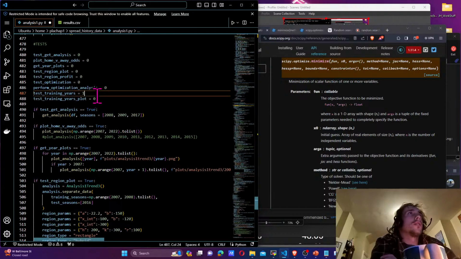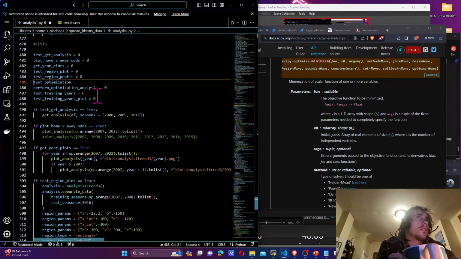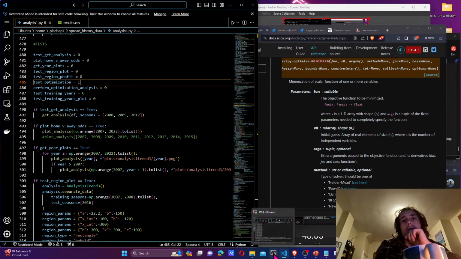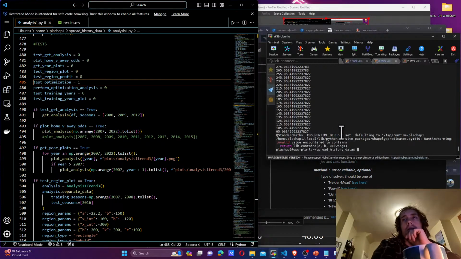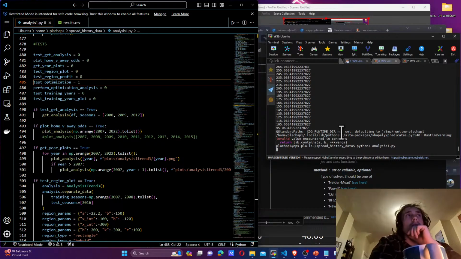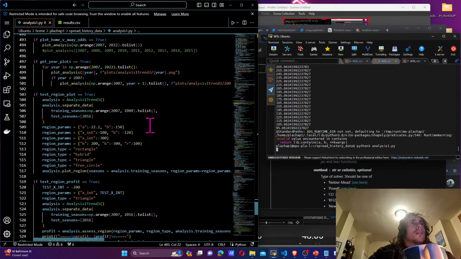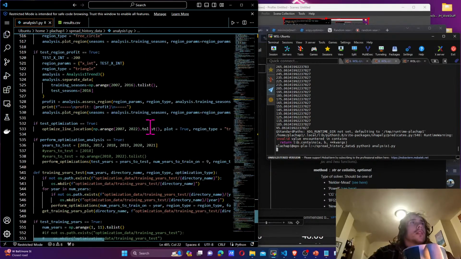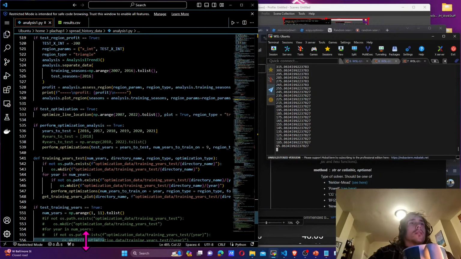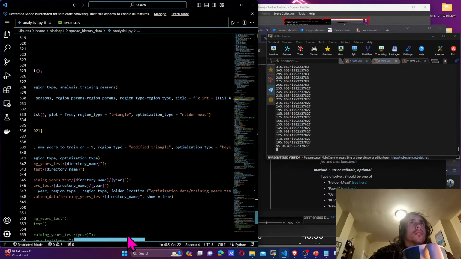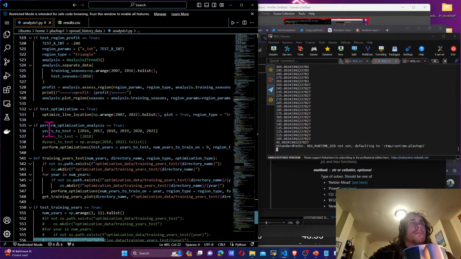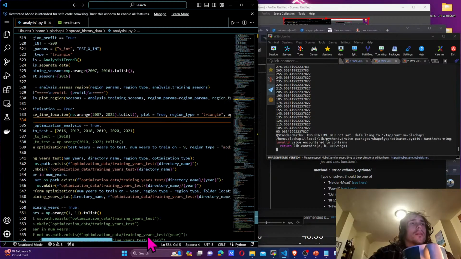Now let's turn this off and turn on test optimization, and then perform the optimization test. Test optimization, I think, is still calling Nelder-Mead. Yep. Okay.